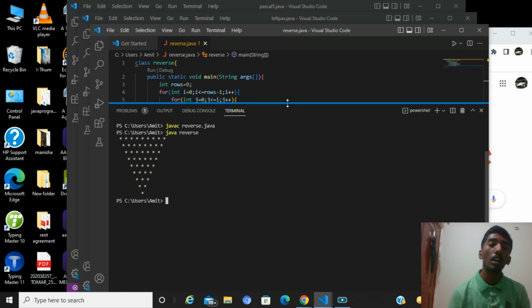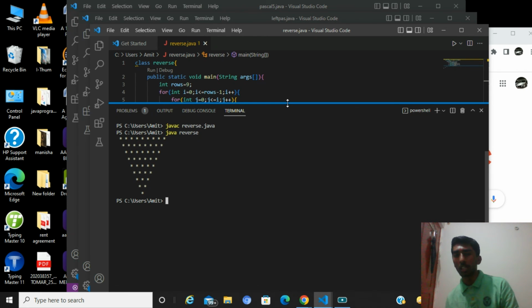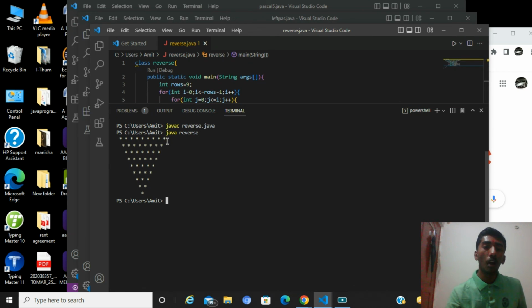I wanted to print a reverse pyramid or reverse isosceles triangle. In this way, my program printed the reverse pyramid or reverse isosceles triangle. So from this method, you will do this program.